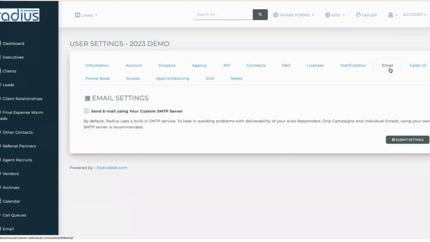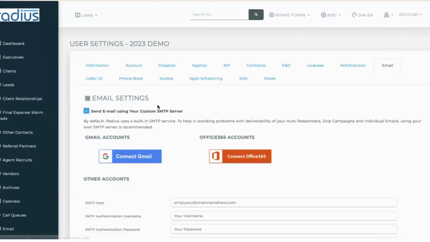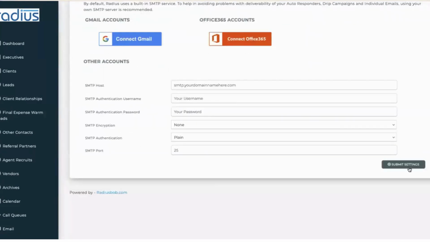We used to tell people to do it here. That is no longer the case. Please don't set it up for yourself if you've set it up for the SMTP in the settings section. But if you are an assigned agent that does not have it already set up in the settings, you'll go here to account my information email and submit the settings here. And then always scroll down to submit settings or save.